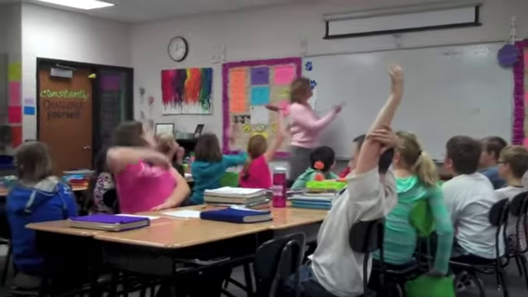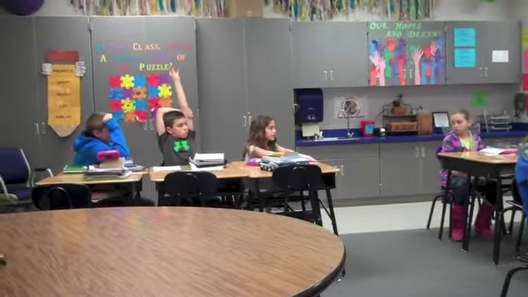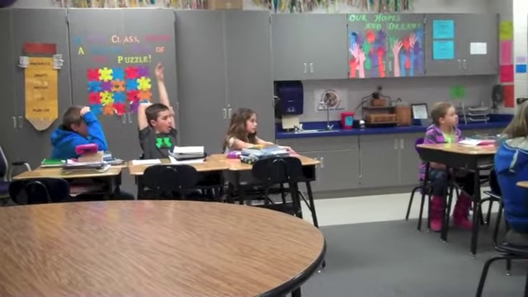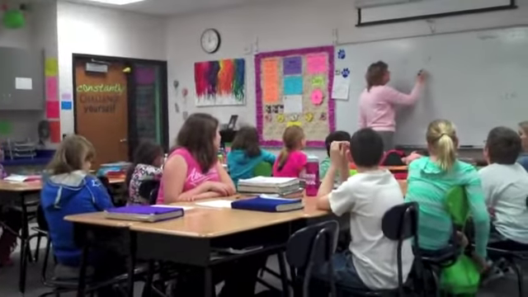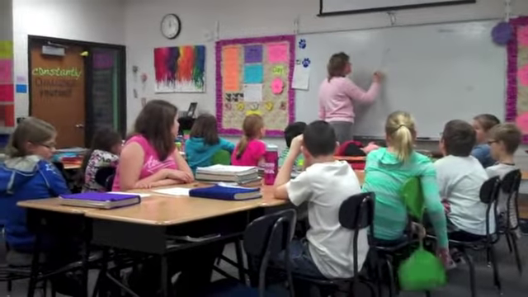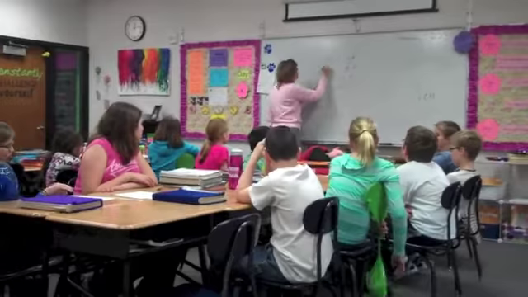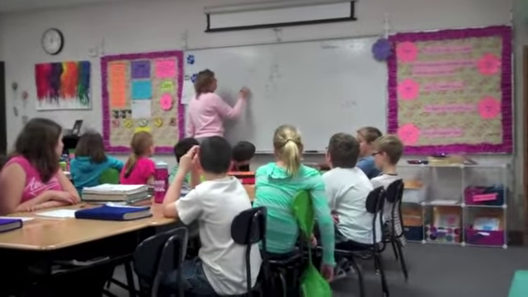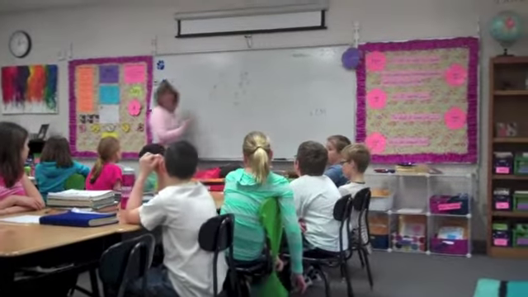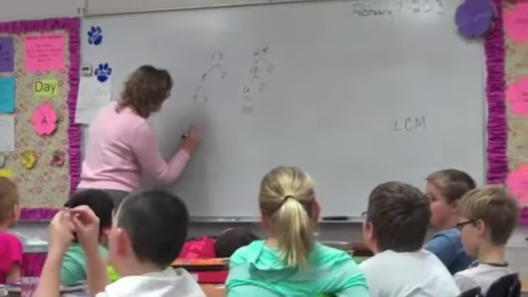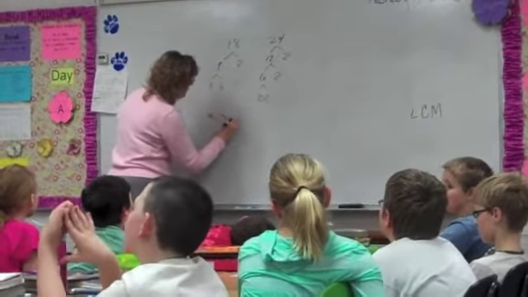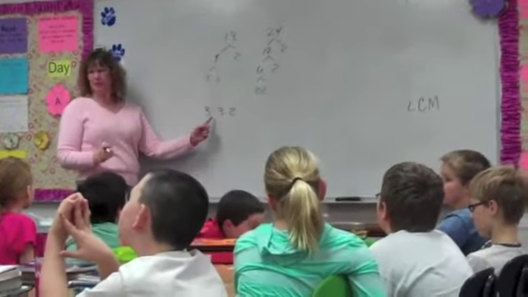Sarah. It's the multiple that isn't the highest number. Okay, so how would I figure out? You want to use 18 and 24 again? Yeah. Okay, so we had 12 and 2, 6 and 2, 3 and 2, 3 and 3. Is that right? Yep. Okay. I'm going to line them up again. Is that okay with you? Yeah. Because I like to see them all together. 3, 3, and 2. You know what that dot means, don't you?